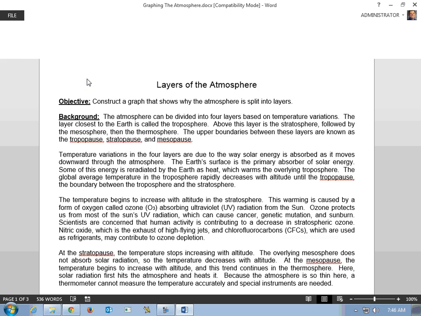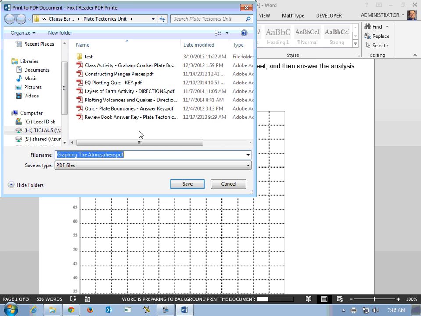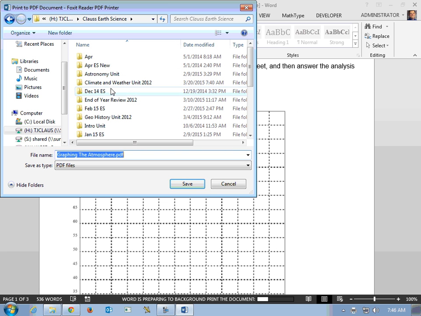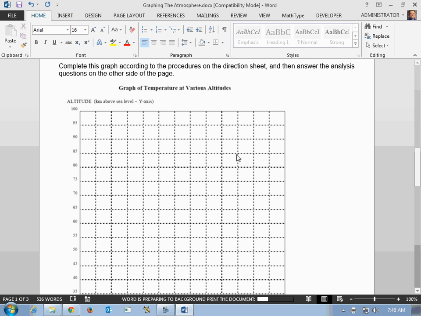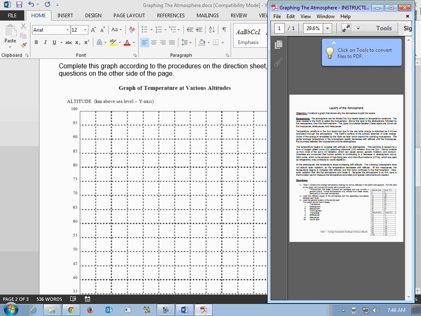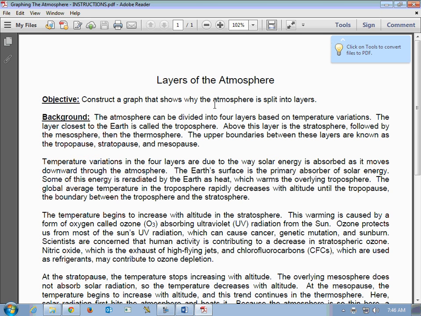So I'm going to go Print. Now, it's not going to print to a printer. It's going to ask me for where I want to save that PDF. I'm going to call it Graphing the Atmosphere Instructions. And I'll just replace because I already had it saved as that. So now I have it as an electronic file, a PDF.